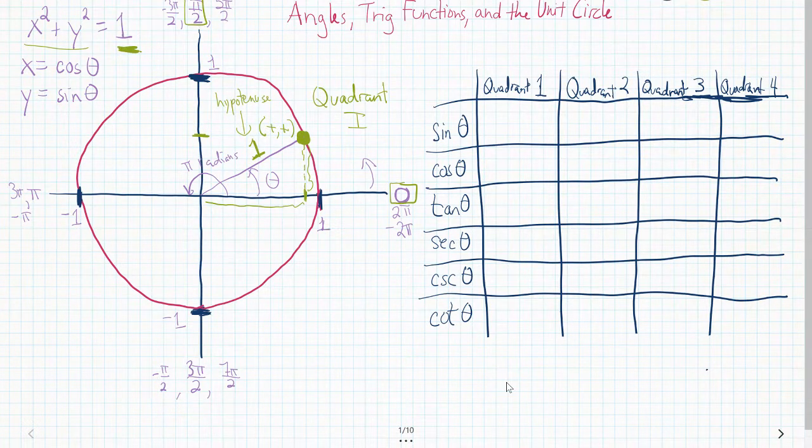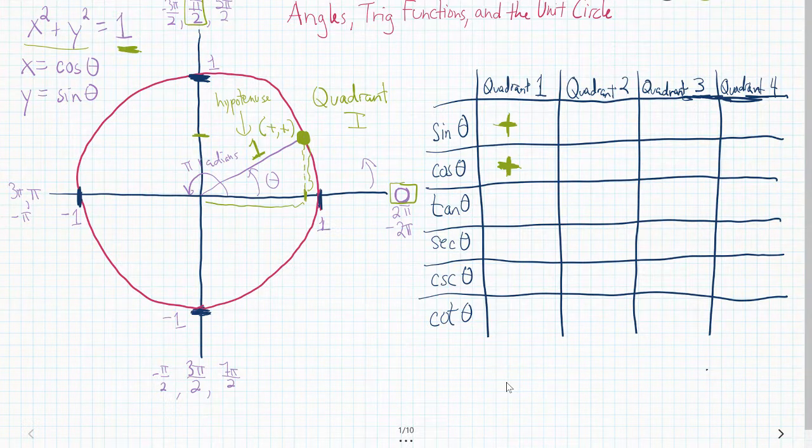Right? And so that's why we get away with, notice I said sine of theta would just equal y. Well, it's just the y value over 1, and the reason why it's y is that's the height of this triangle. So it's just the y value, and notice our y value is positive in this quadrant. So we'll have a positive sine of theta. Let's look at the cosine theta. Well, that should just be the x value, and notice our x value is positive in this quadrant. The reason why it's the x value is it's x over 1. So you get a positive sitting right here.